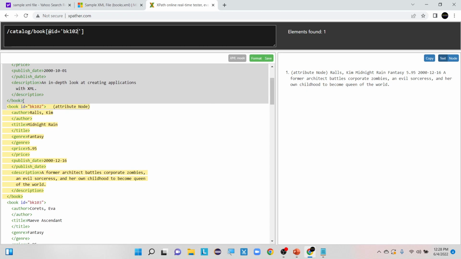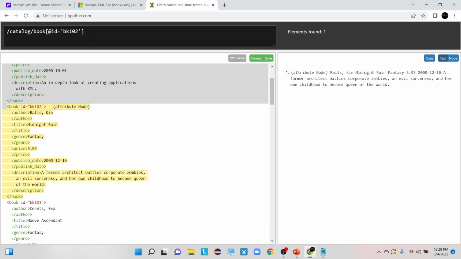Here you can see this is the attribute node. @id is the syntax to define such an XPath expression. Why do we use it? With the help of @id, that is the attribute, we are going to get the value. That's why we mention the XPath expression like this. This is the default way to define an XPath expression with absolute XPath.